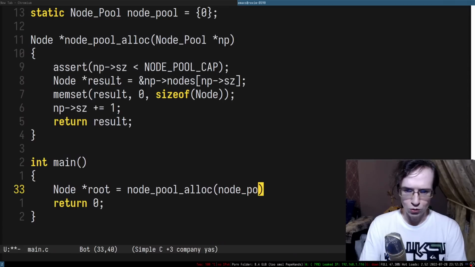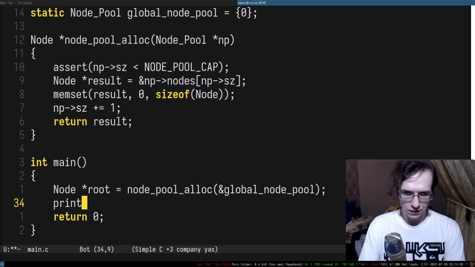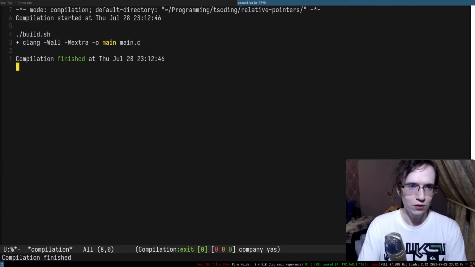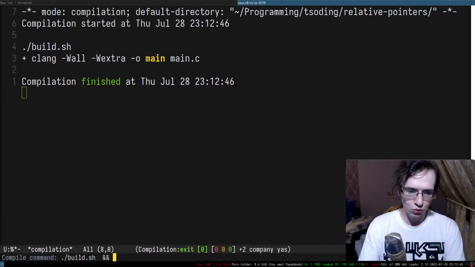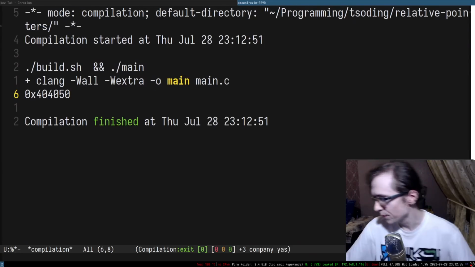So this is the node pool. I want to call it something like global node pool, right? And let me go here and say it's a global node pool. And in here we can print something. Right, so we're gonna print the pointer, the absolute pointer to that specific root, and let's try to execute. Okay, so that's the pointer, that's the absolute pointer.